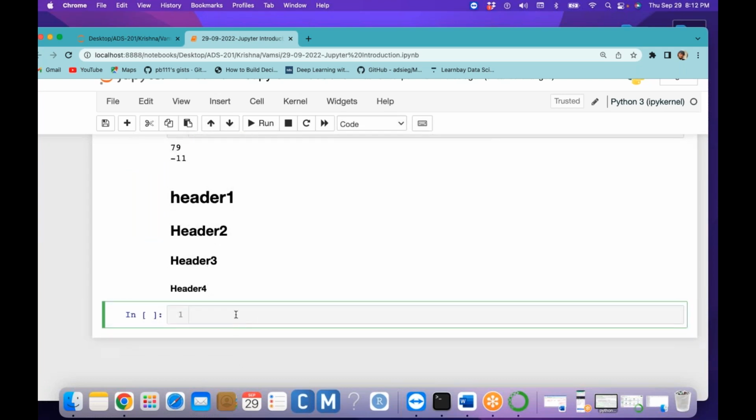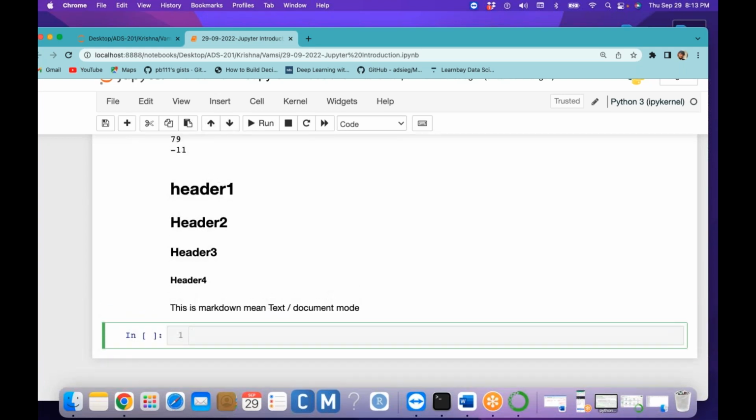For example, if you want to write only text directly, we just click on markdown and we can directly write the text. This is markdown, meaning text or document mode. So we can write the text or document.